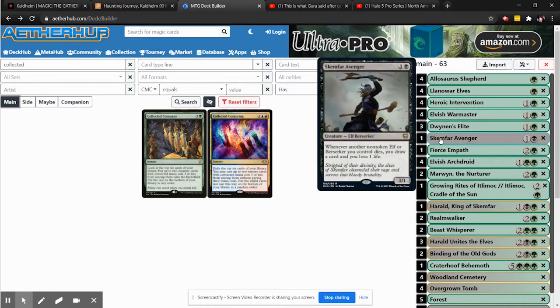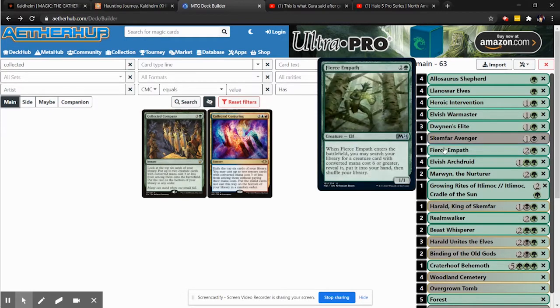This one's a one-off because you don't want to kill yourself if you get board wiped, but you draw a card basically every time a non-token elf dies. So great for card draw because you're going to get board wiped. So this card, I'll get back to this one.